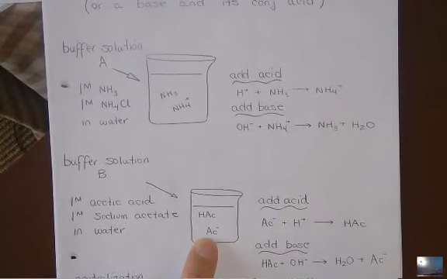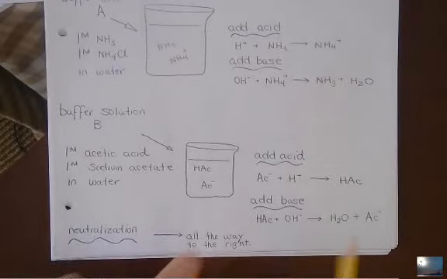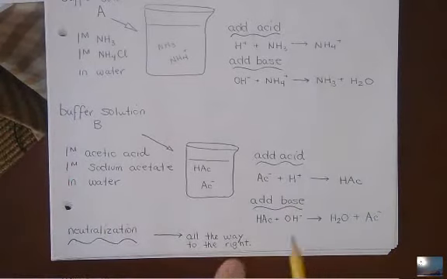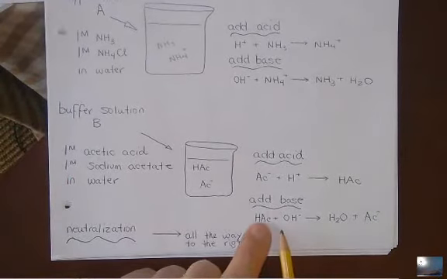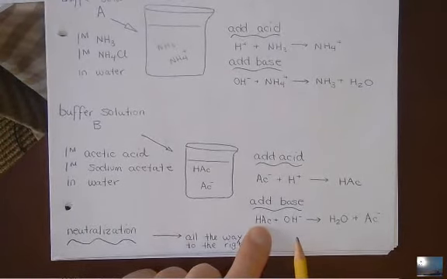So you're not going to get an ulcer, okay? It's going to buffer the system. It's going to make it change much slower. We want to have buffered systems in our bodies, okay? In our blood, we have a carbonate buffered system. A lot of places in our body, everything is buffered.